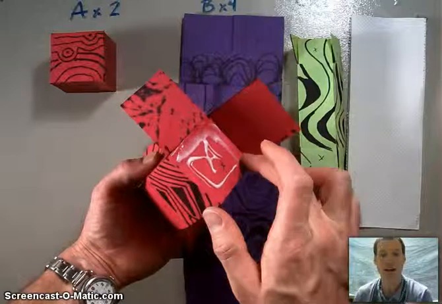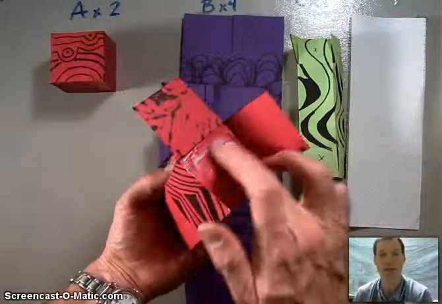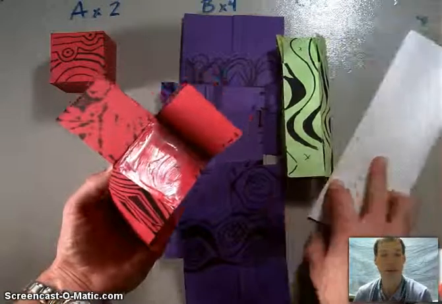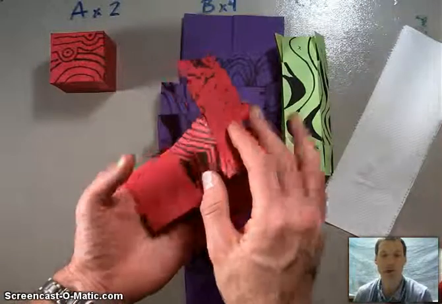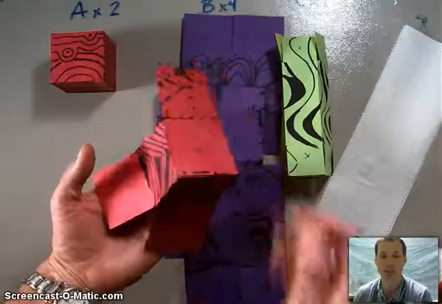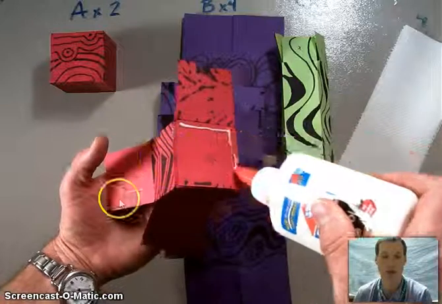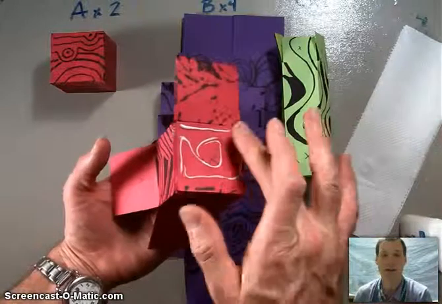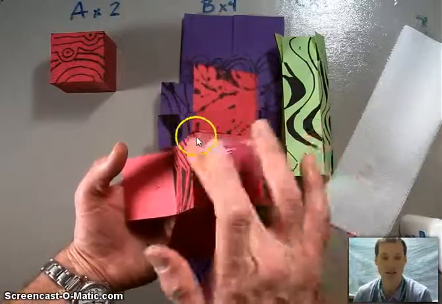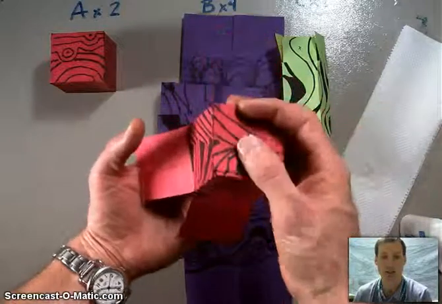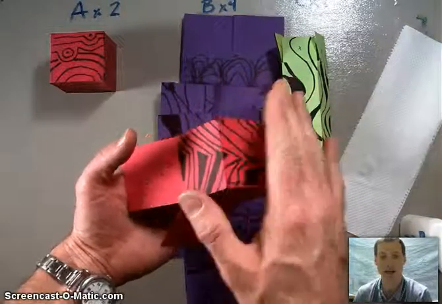Again, putting glue on the inside, smearing it with my finger to even it out, and then flapping the next flap down. As you do this, always kind of holding the inside level and square with your opposite hand. And making sure that this last one, you get the glue right up to the edges so the paper doesn't peel back from the edge.